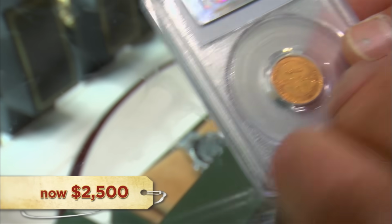Yeah, I just looked at Canadian Coin News before I came here, and there's one coming up for auction, exact same grade. They estimated it at 5 grand. Okay. Yeah. So, you want like 2,000 more than the estimate of the other coin? This guy's definitely playing hardball. There's no question I want the coin, but there's no way I'm going to lose my shirt on it. I'm thinking I'll give you 3 grand for it.